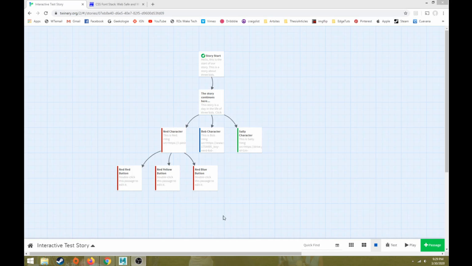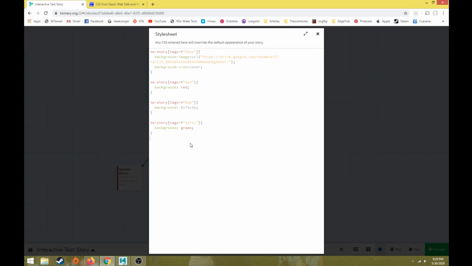So one thing we can do is change the default font and the default font size, even the default font color, for the entire document by just editing the style sheet. So we're going to do that in the interactive story test. We're going to edit story style sheet. In the previous video we talked about how to change the background image or background color on individual passages through the use of tags. So right underneath all of that, this also could be above all of that as well.